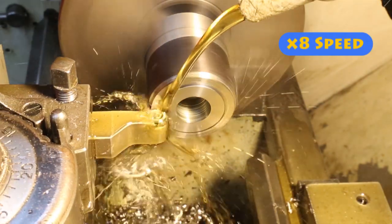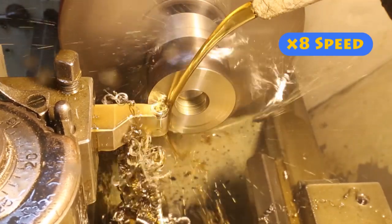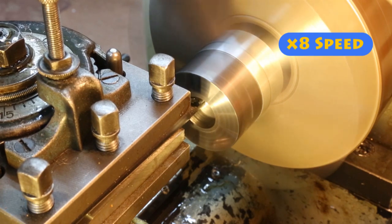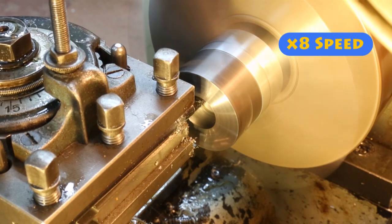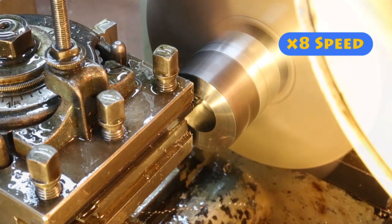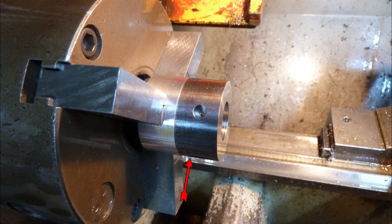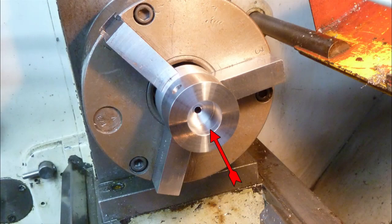The next job is to cut back the front face until the hub is 25mm deep. Now the boring bar is in the tool post and it's time to start working the hole. The diameter needs to be opened out to 25mm and its depth increased to 18mm. Like most jobs when using the boring bar, you can't really see what you're doing — you have to be very aware of tool position and keep a close eye on it using the scale wheels and measure dimensions often. The hub is now 25mm long, the centre hole is 25mm in diameter, and it's 18mm deep.